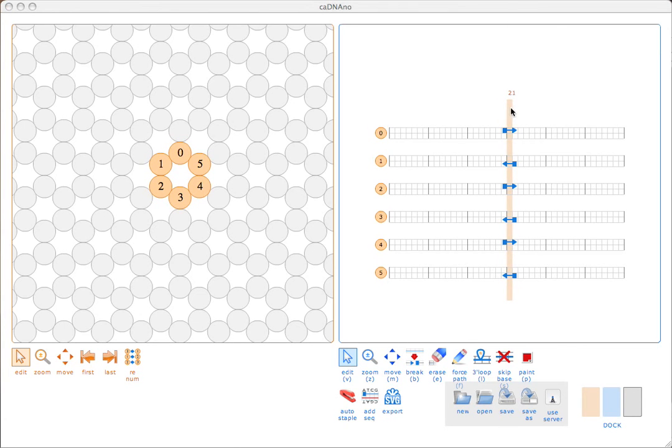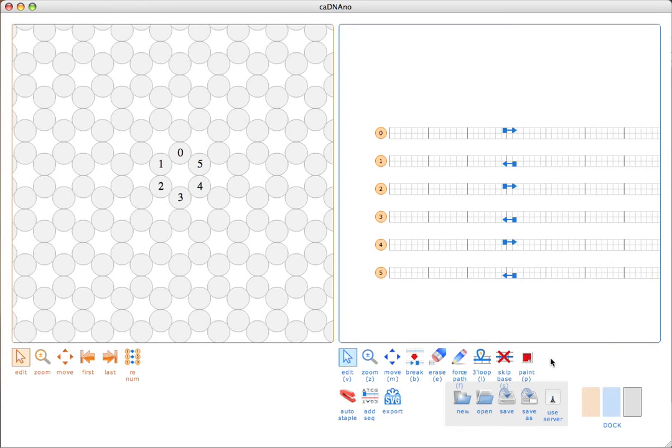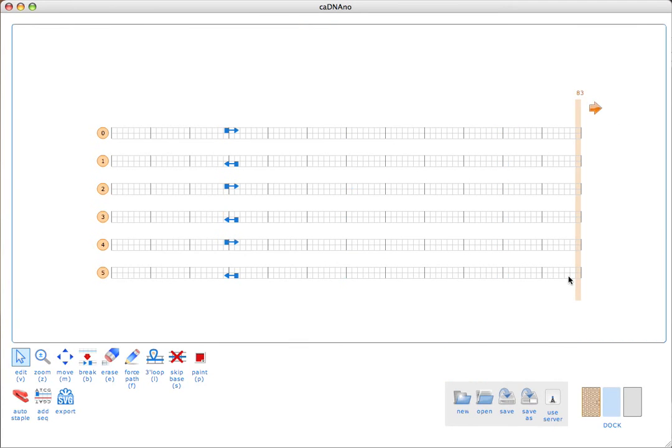Notice that when the slice bar is moved to the first or the last position, it pops up with a little button that gives you the option to extend the grid in the Z direction. This is how you expand the editing area in order to make a structure that requires more than just the default 42 base zone that we start with. The slice panel has buttons to quickly move the slice bar to the first or the last position. So let's go ahead and make this a little bit larger editing area. I get this pop-up window, and I'm going to extend the grid by 42 bases. We click OK, and we can see that now we have more space to edit with.